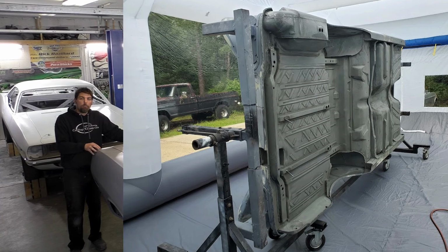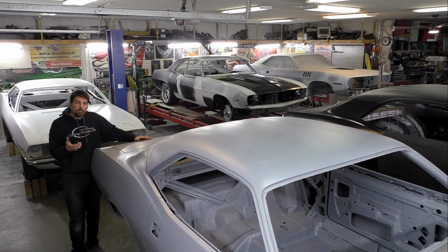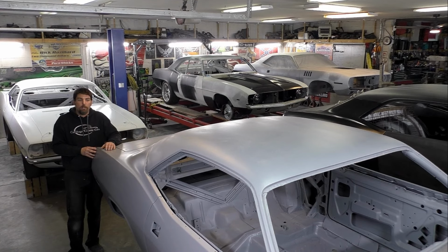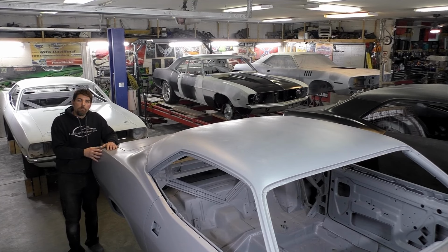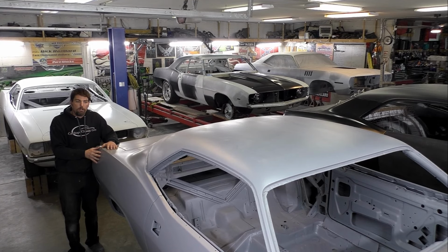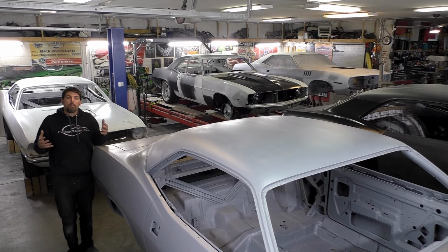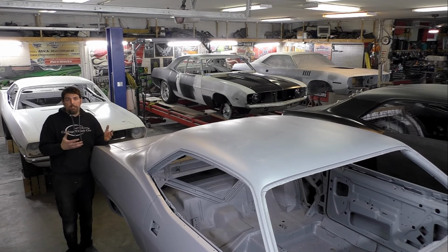Then we don't have to worry about paint bubbling from the rust coming from the inside out on these cars 3, 4, 5, 10 years down the road. So the idea is you spend the money one time, we build a quality car, all straight as the owner wants, and really the cars are gonna last forever if they're taken care of.